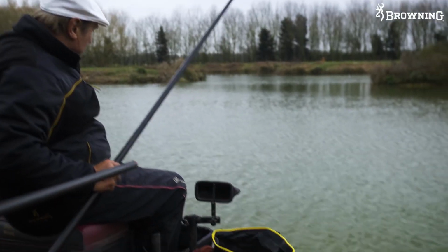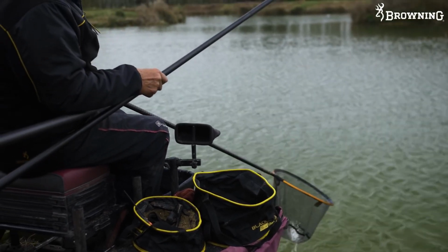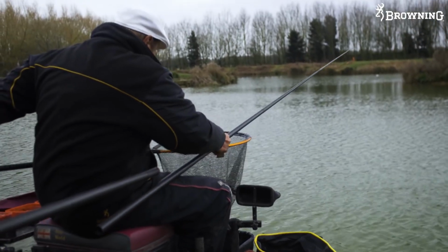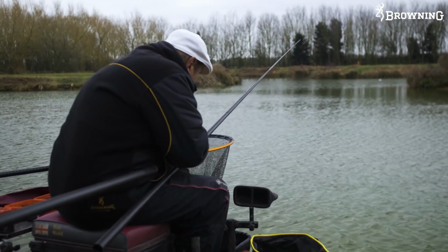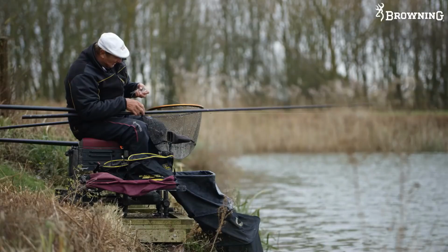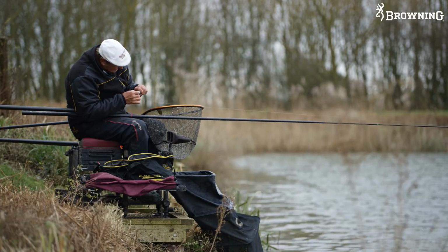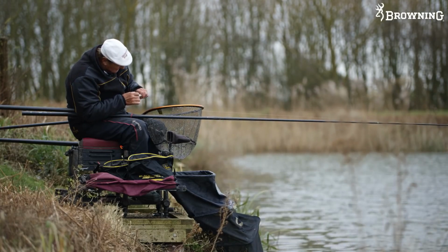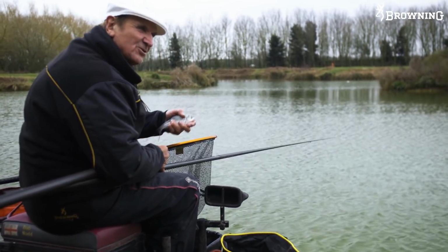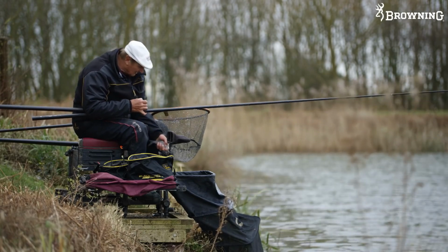This is just a small one, but it's a skimmer. And if you're in a match here, this is what you're after. Exactly what you're after. Just small. That is a little one. It's only about 4 ounces, but just perfectly hooked, that one. Yeah. Just on those 3 balls of ground bait, and already the fish are really coming well.